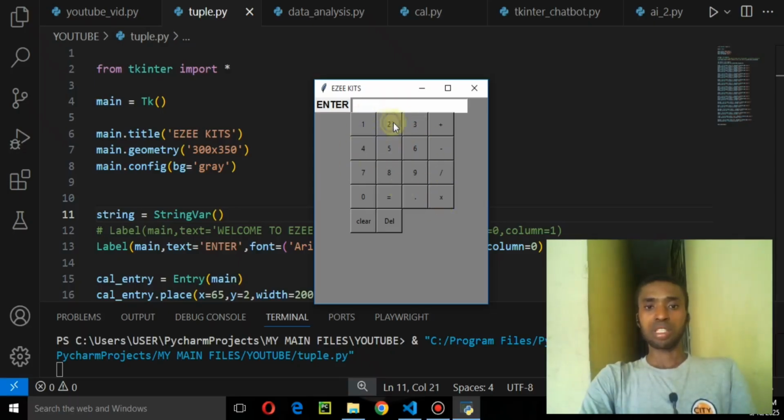Since we have set the buttons for you to make use of, trying to come to your keyboard and type something like G, okay, let's say G, I can type G here. I'm able to type G because I've not put any command that's going to stop any other environmental input apart from the buttons that are there.